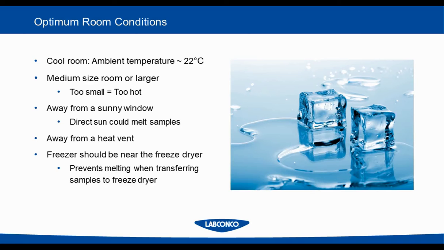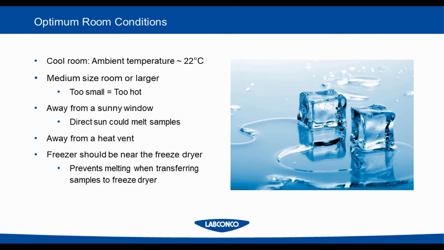Now we'll discuss the best conditions for the room that the freeze dryer will be placed in. Room temperature should be around 22 degrees C, and the room should not be too small. Remember, the freeze dryer and the pump will create heat on their own. Keep the unit away from windows and heat vents. Both can cause melting during the process by warming the sample above the eutectic point.